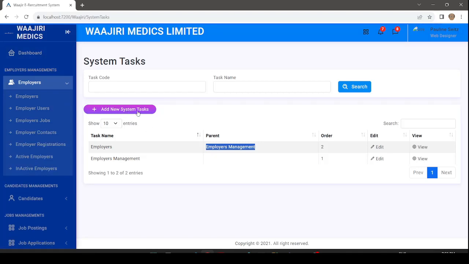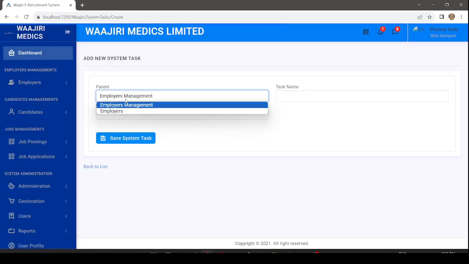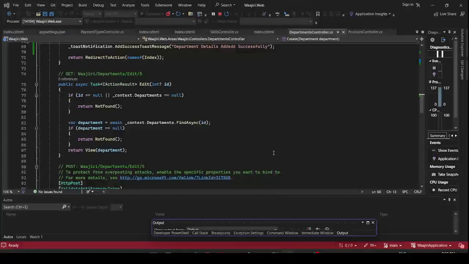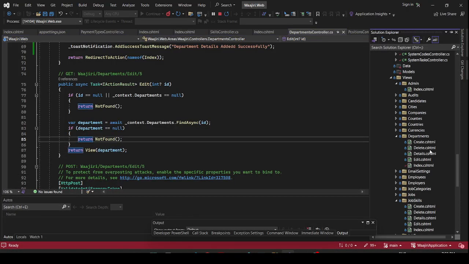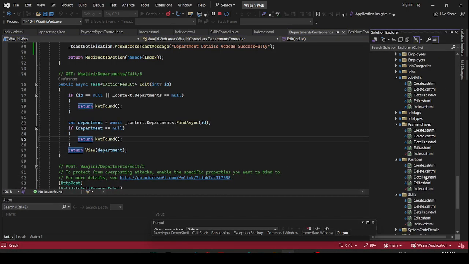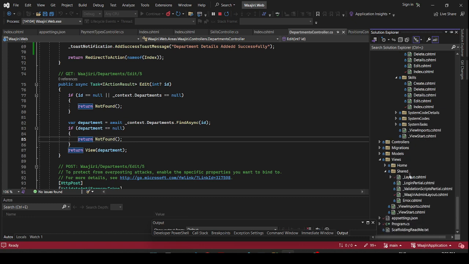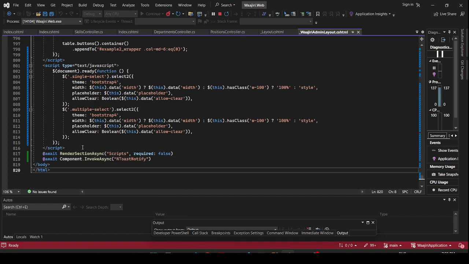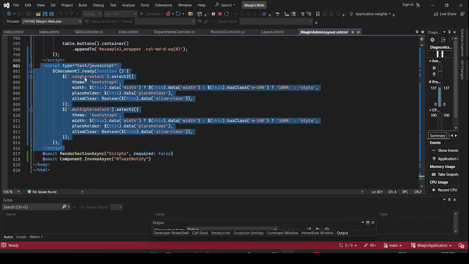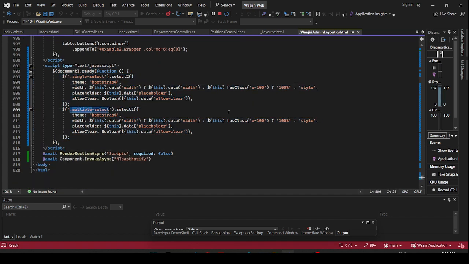You can see here, I want to have a select here. I want to have a select 2. You can see this is not searchable, so you can add that. For the template that I'm using, I've configured select 2 on my layout here. I have it here. I'm calling it single select, and I have multi-select.